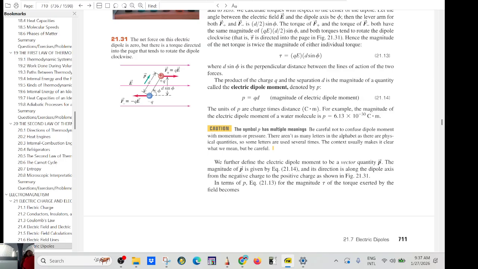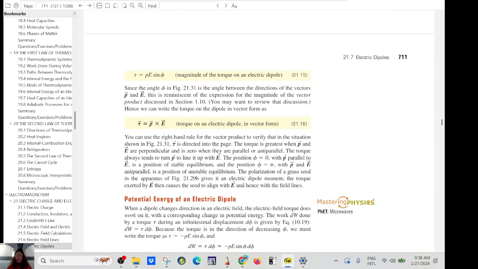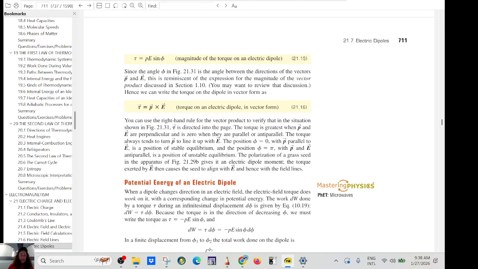So you're going to have a rotation clockwise. So you take your right hand, rotation clockwise. The torque, which is a vector, goes into the board, clockwise into the board. So there will be one question like this for test number 1 about dipoles. Okay, so here you have the definition.